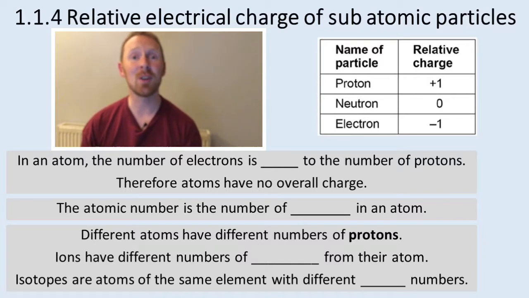And there's the electron that lives in the orbitals or the shells around the nucleus. Remember Niels Bohr came up with the idea that they were at set distances from the nucleus, and electrons have a relative charge of minus one.